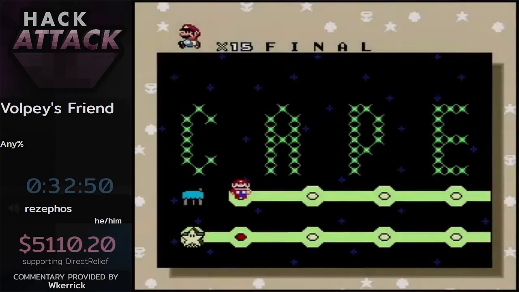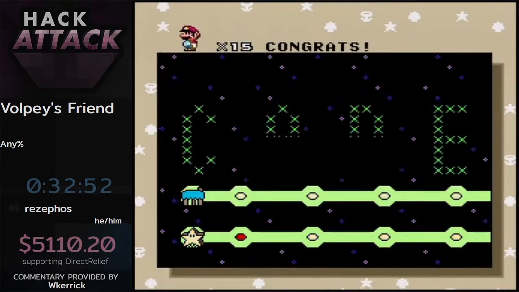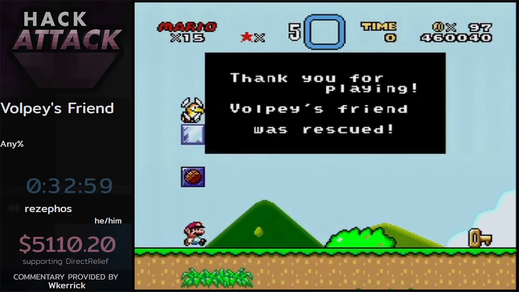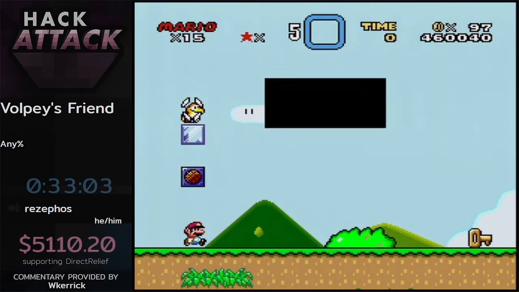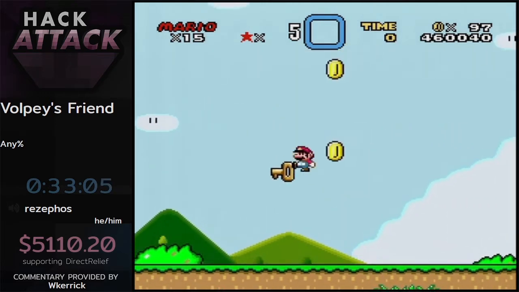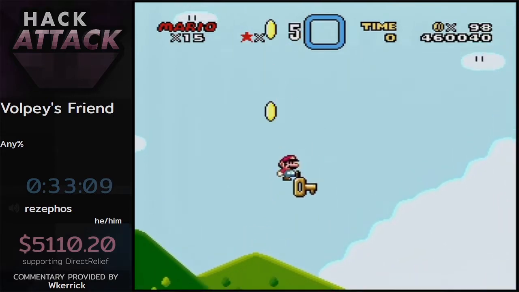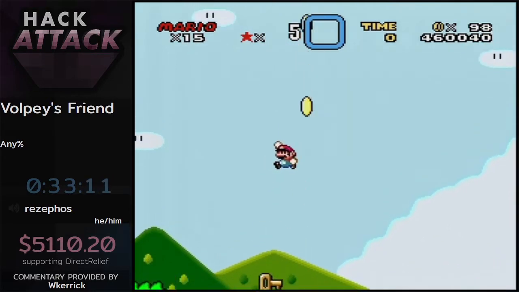That's the hack. That is Volpey's friend right there. Some blocks, a boo, some keys. Figure it out. Have a heart attack. We got the sub 33. Oh my god. So now Volpey's true friend's ending, rescued. That was an incredible ending to that run.